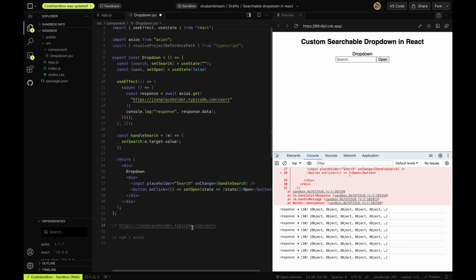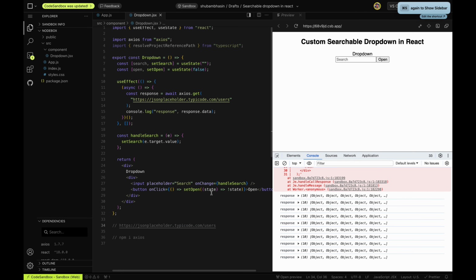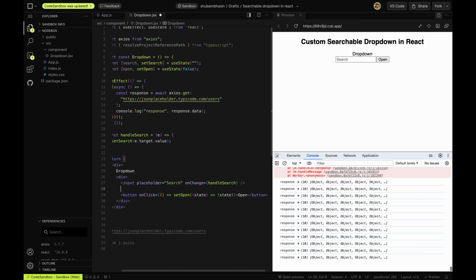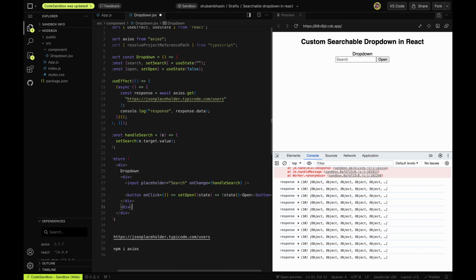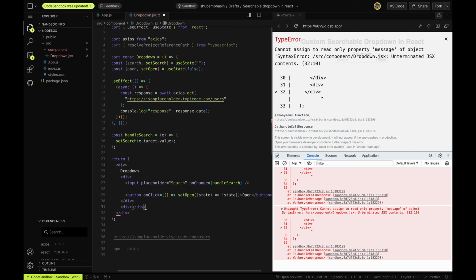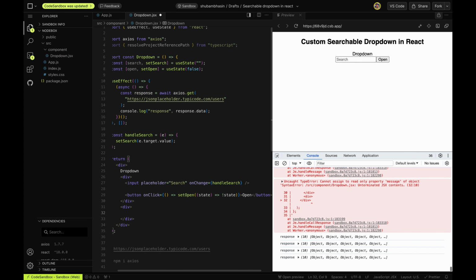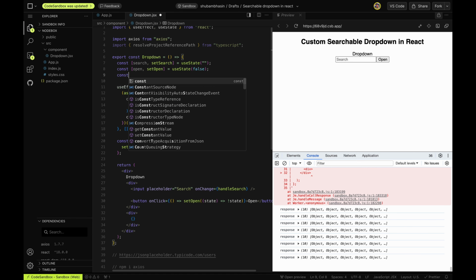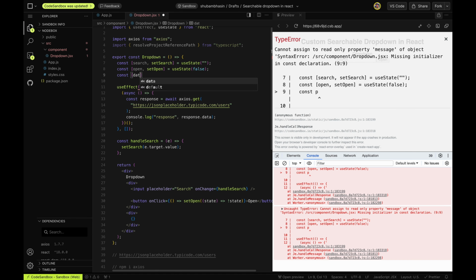So as soon as we hit save, here what we have to do is, we'll again put a div right below this one this time, and in this div we are going to render the data. Okay, we have to also put the data into a state, the data that is fetched from the API, right?